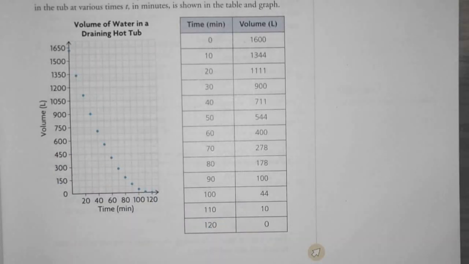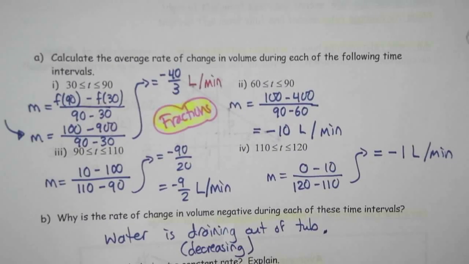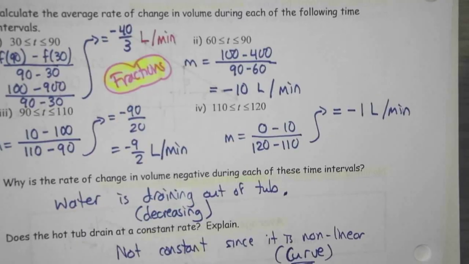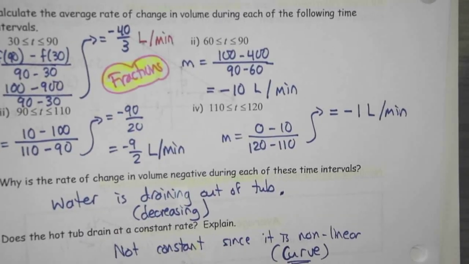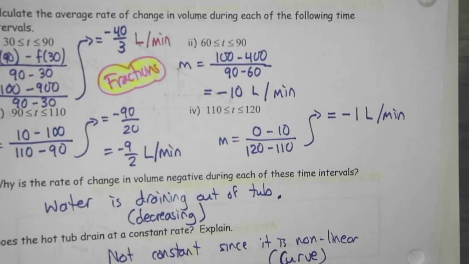So we are looking at the slope. Yes? Didn't you say it's not constant because like the slopes are all different as well? Yeah, the slopes are different. The slopes are changing. Exactly. Right? So it's not constant. You can see the slopes are changing. We just answered that above. It's a curve. Exactly. Yep, that's a good answer too. Right? Because it's not constant. Constant means constant slope. Okay?